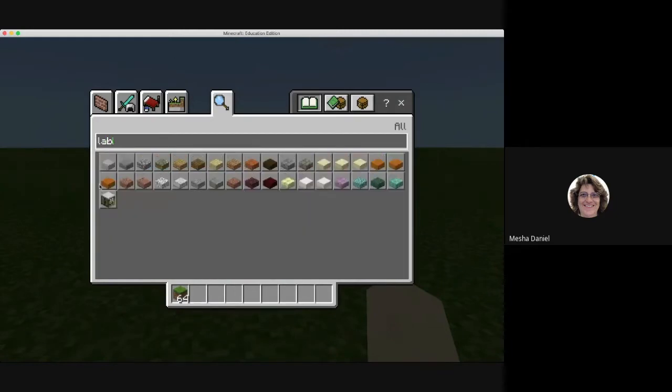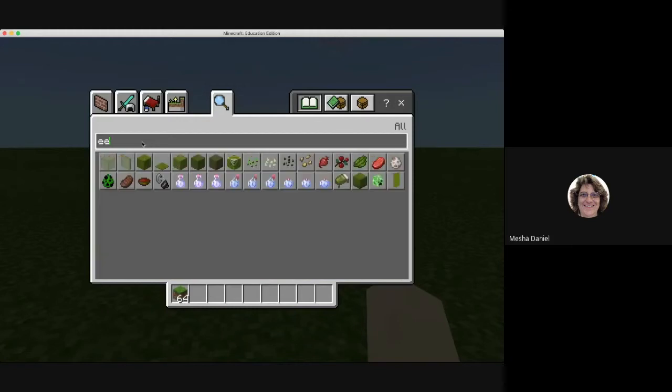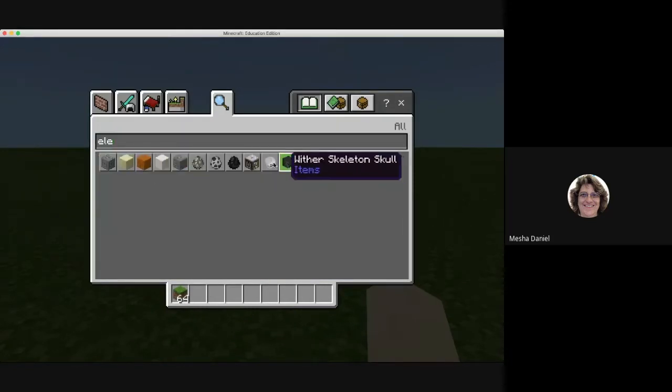Like my typewriter's not working. Okay, there's a lab table, but where's my element? Let me find it. I probably should have already had it. It's like my L is not working on this thing. There we go. All I did was click on it, and I'm going to pull it down into my little hotbar that's down here.